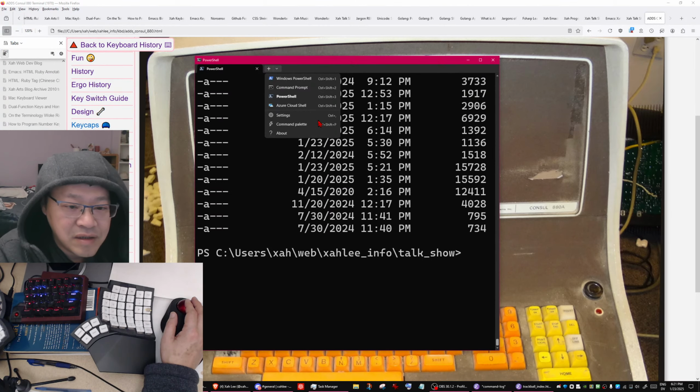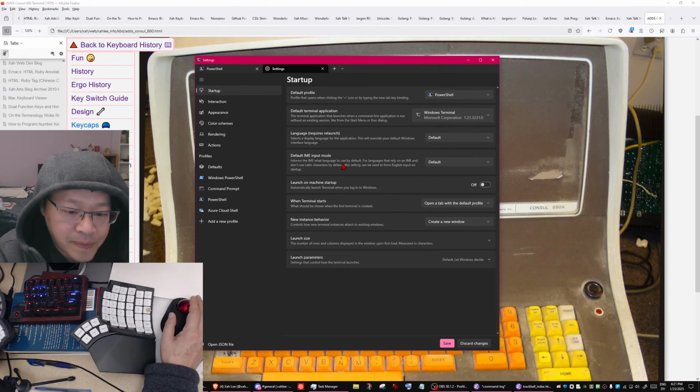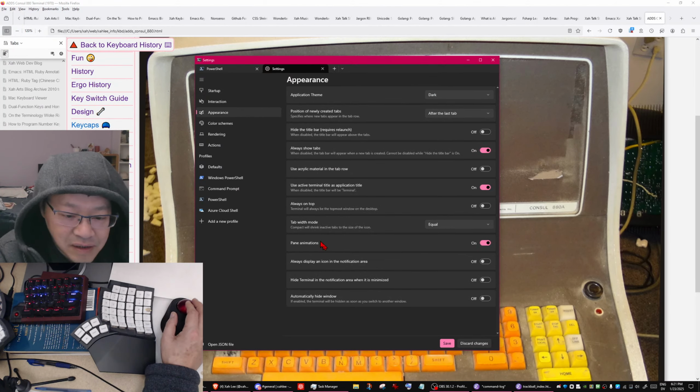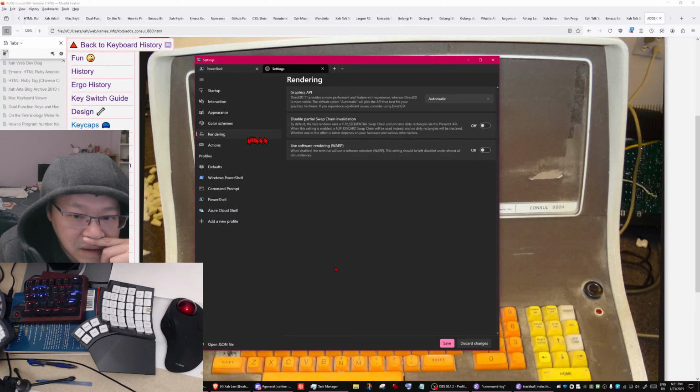Okay, so you go to settings, appearance, and colors in rendering. Okay, hold on a second.